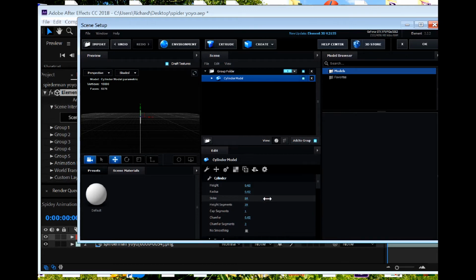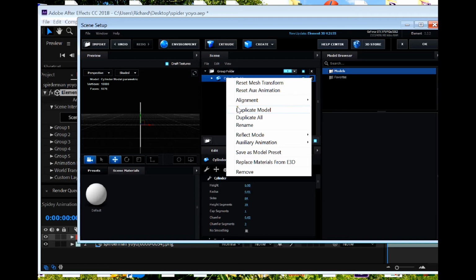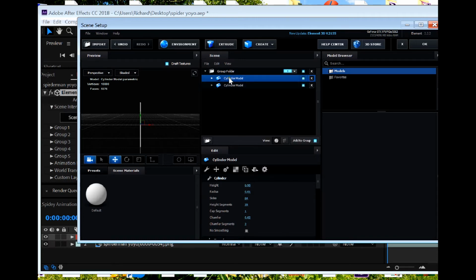Yeah, definitely watch Jordan's tutorial. He's amazing at this stuff. This is how I learned from him. So he made a bunch of prongs for the attachment, the web part. So you duplicate these. Height. Let's make it 0.001. Okay, and then you duplicate right, duplicate model. Let's do 5 prongs.